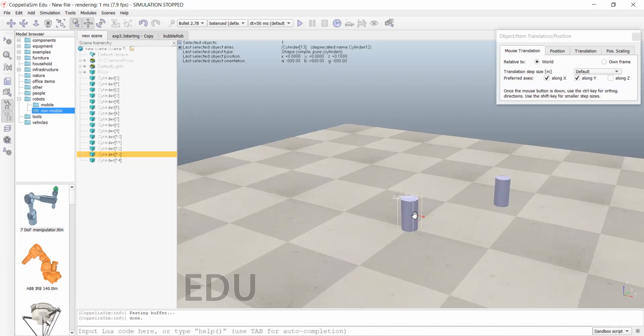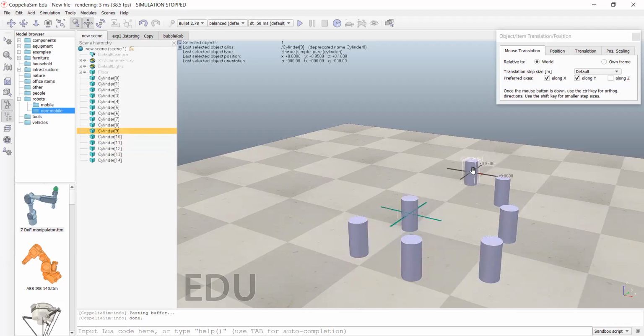Once you have selected the position tab, you don't need to select it again. This way, you are going to arrange them in a circular manner. For all the cylinders you have kept in the scene, adjust the position by simply dragging them. All the cylinders you have to drag in this manner.